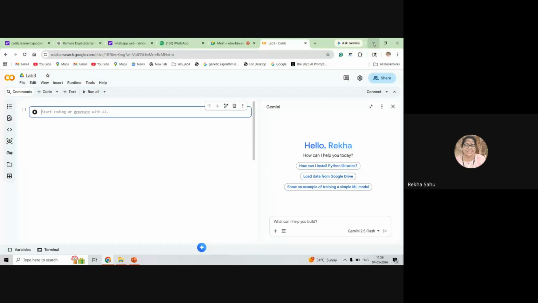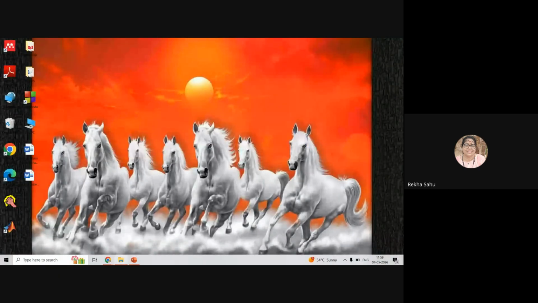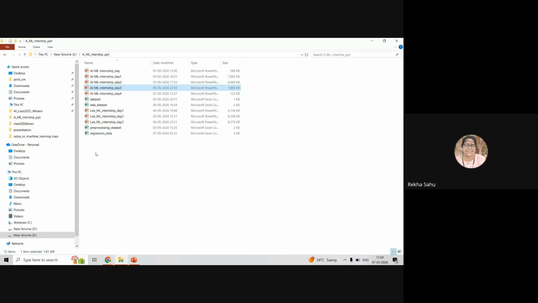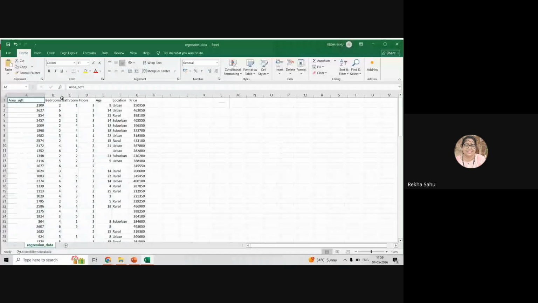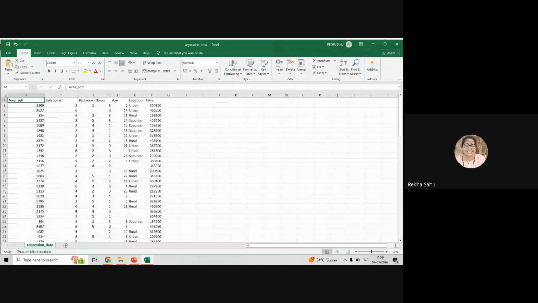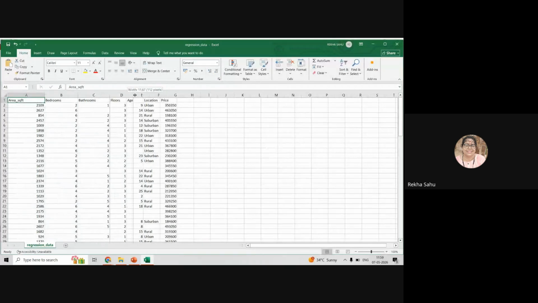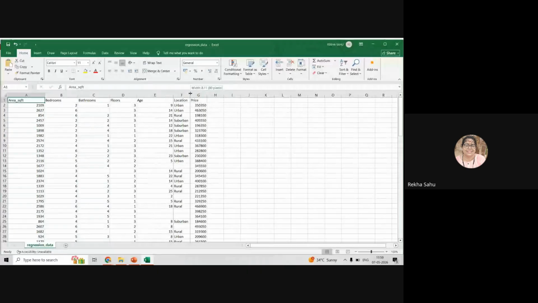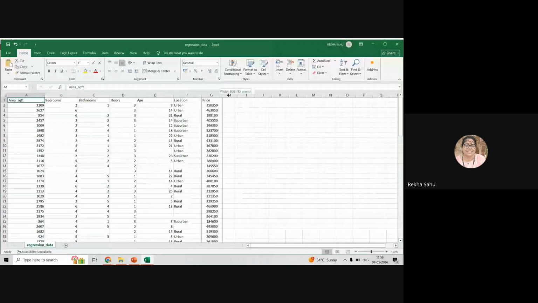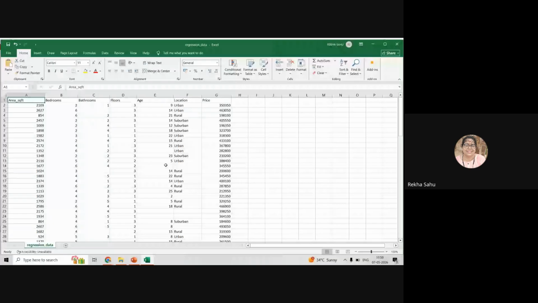So let's start. As I explained, first, in my system, this is the regression data. Since you are using linear regression models, this is regression data. It is the price of a house prediction. A very simple data set. We will go to a more complex data set later. First of all, since we are learning, we will go through a very simple data set. This is the data set.